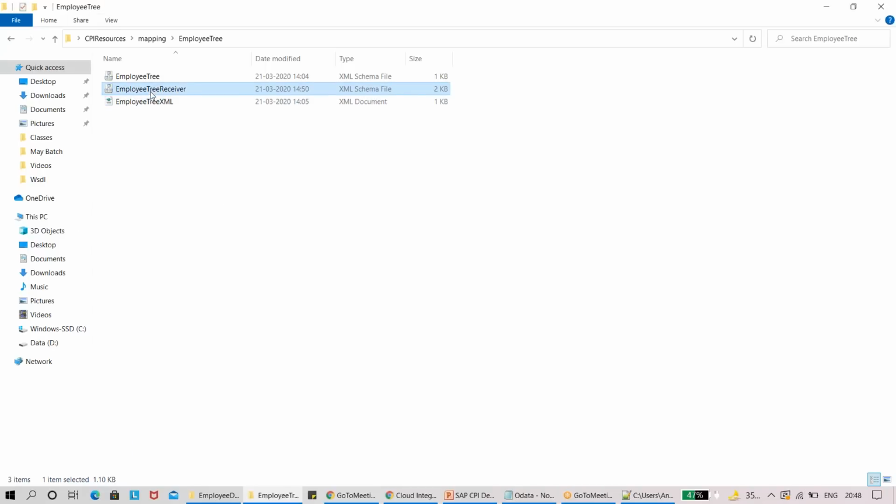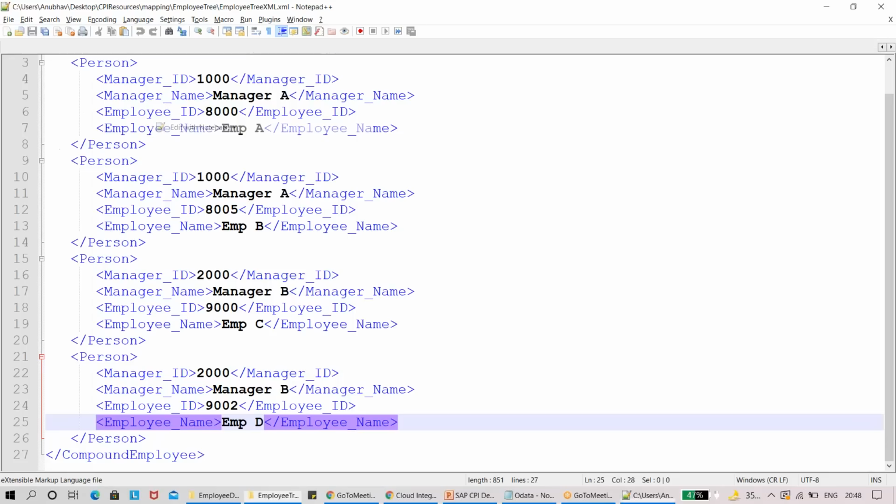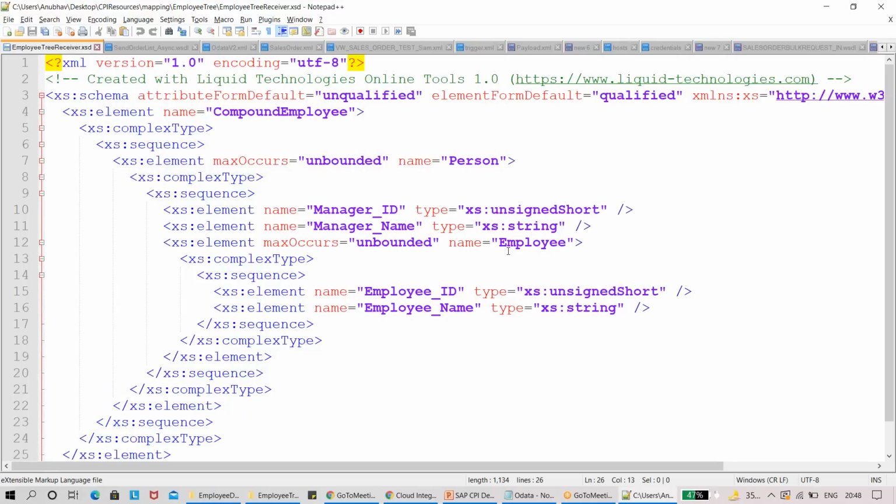Let me open the receiver structure here also. So this is my receiver structure. Here, on your right side, we should have this kind of a person node. First we have the manager ID, manager name, and then the different employees that should get tagged to that particular manager.